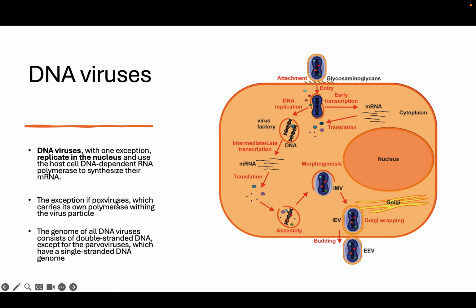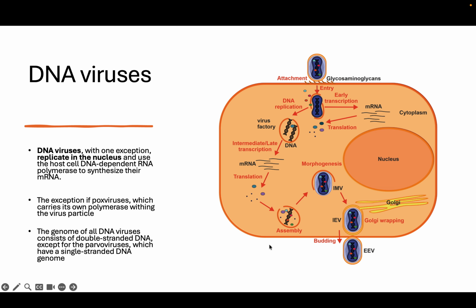The pox virus is not able to carry out the replication inside the nucleus, because this one is quite weird in a sense. So this is what happens: it binds, it releases its DNA, and it actually has its own polymerase. It has its own polymerase, shown here, this little blue dot, that's able to induce mRNA production by itself.